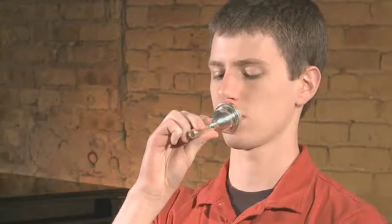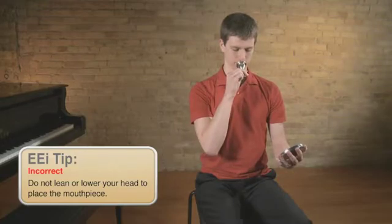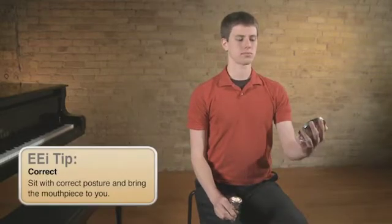When playing your instrument, it is important to sit with proper posture. Notice that Keith's head is slightly elevated and that he always brings the mouthpiece and mirror up to him. You should not bend over or lower your head to place the mouthpiece. Keep your correct posture as you set your mouthpiece to your lips.